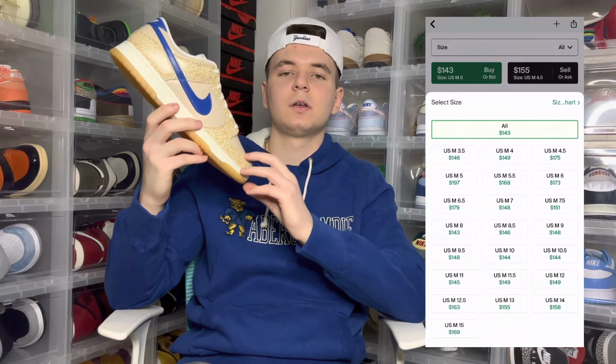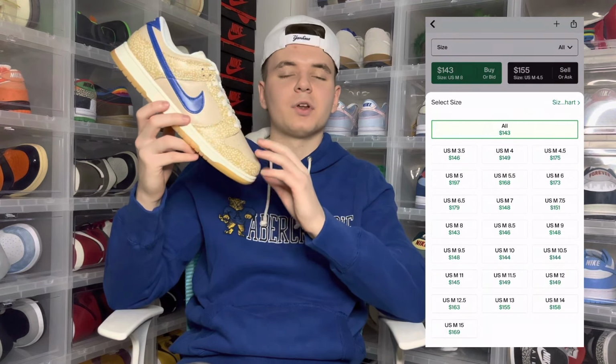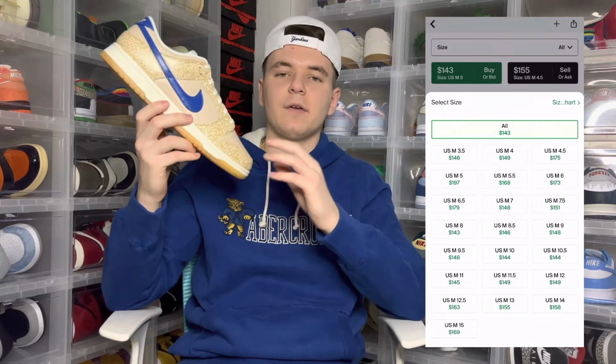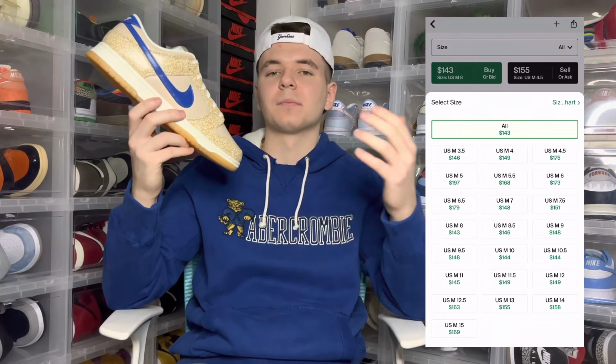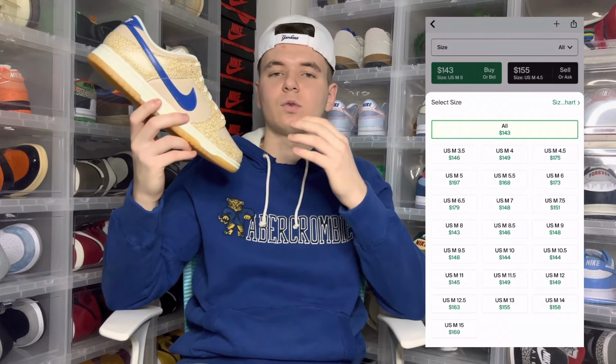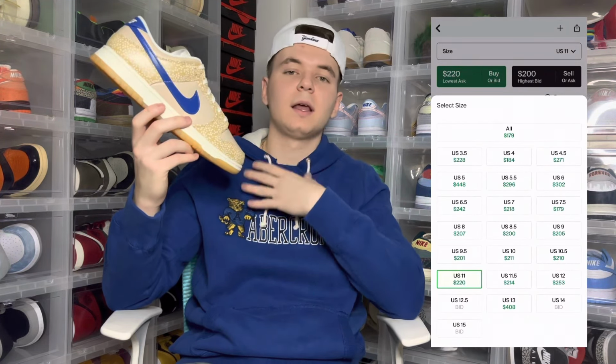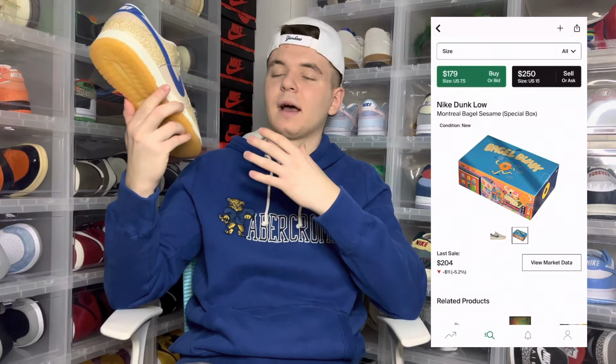Take a look at the resale on the regular box pairs for these Dunk Lows. They're not going for as much as the special box pairs, which obviously makes sense. Collectors are trying to buy up the more special box pair, since it does hold its value. But it's great to see a GR Dunk also come out in a regular box, and I'm happy enough to grab them and have them in the collection.